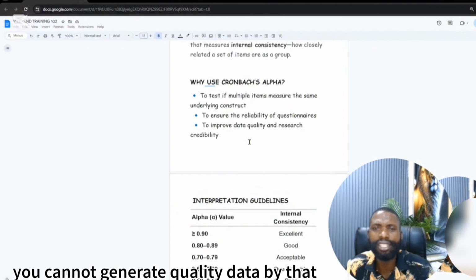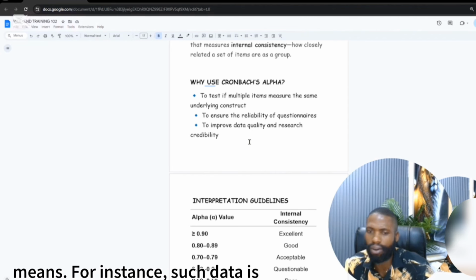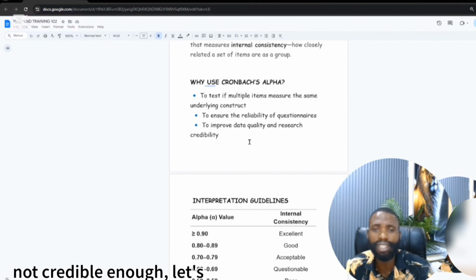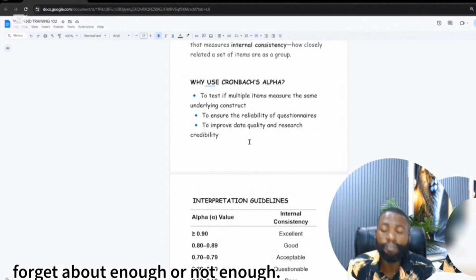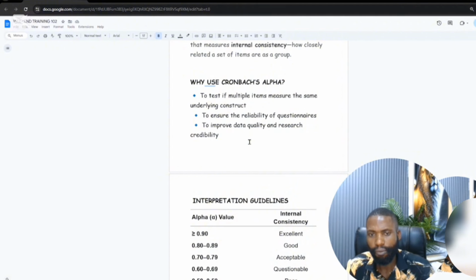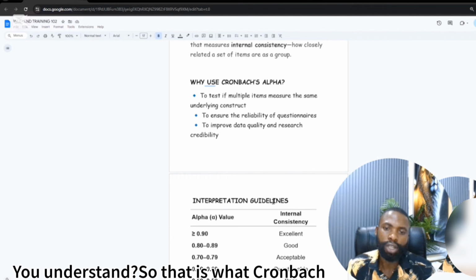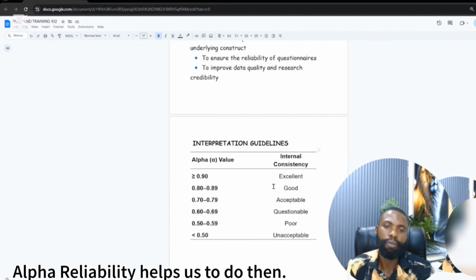You cannot generate quality data by that means. Such data is not credible. Let's forget about enough or not enough. You understand? So that is what Cronbach's Alpha reliability helps us to do.